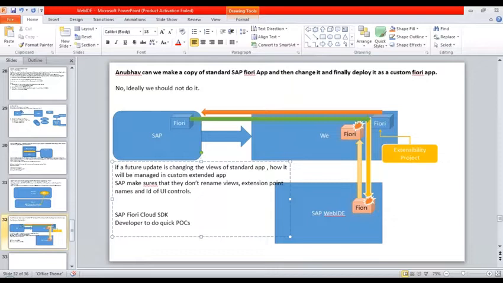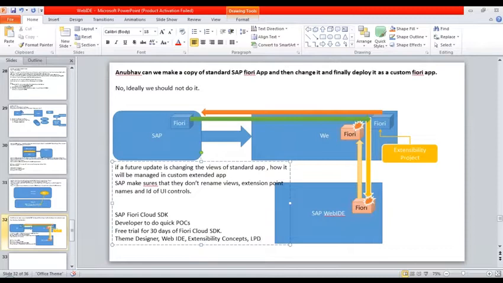How? SAP provides you a free trial for 30 days of Fiori Cloud SDK, which allows you to perform multiple tasks or use multiple things like theme designer, web IDE, prove your extension points, extensibility concept, and most of the launchpad features.